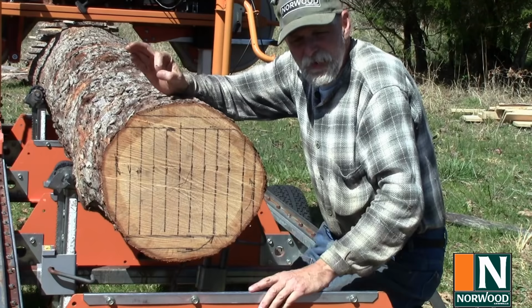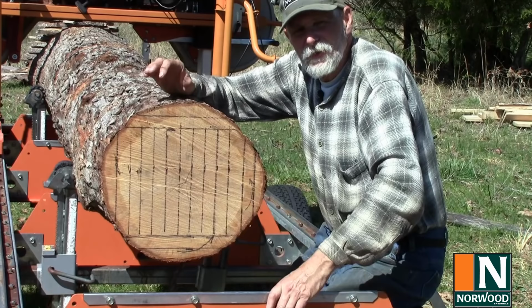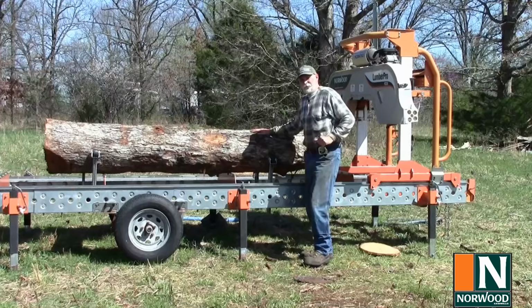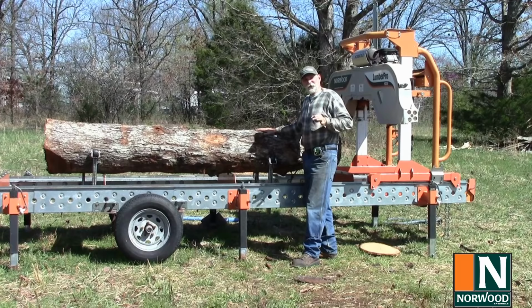Now, the advantage of this pattern is that it keeps the center of the growth rings centered in the boards, if that makes sense. And that will give you the least drying defect, the least amount of warpage and stress as the boards dry. Now, ideally, we'd have a perfectly round, straight log to cut, but nature almost never makes them that way. So you deal with what you've got.